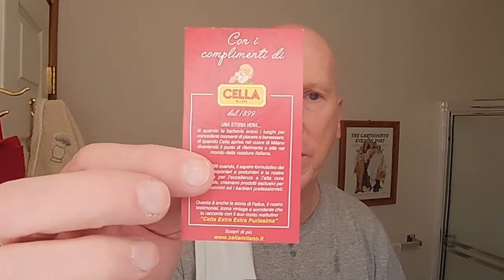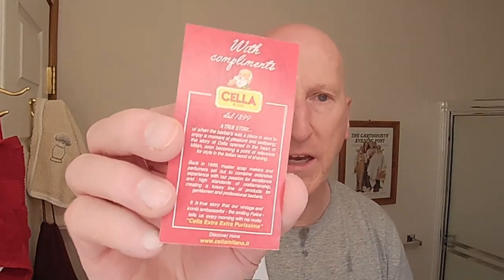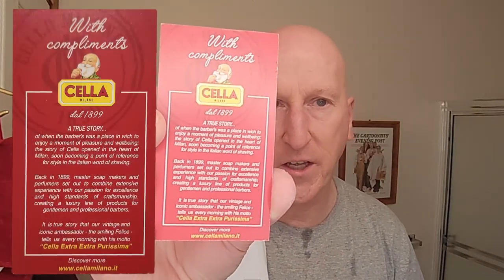And, of course, really a nice box. If you've gotten any of the Phoenix Shaving aftershaves, this is a similar box that you see with those. And, of course, you have Cella information here in English and also in Italian. I will get a screenshot of that and display it on screen so you can read it if you'd like to.